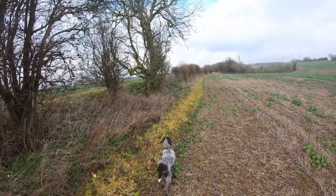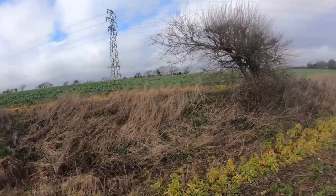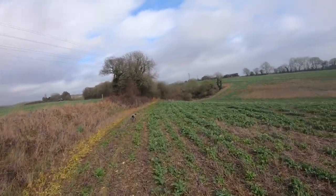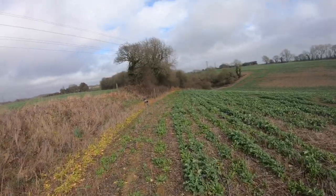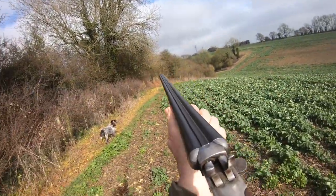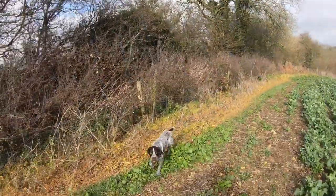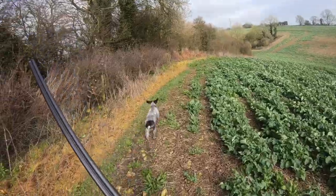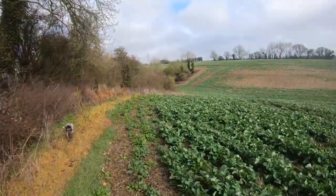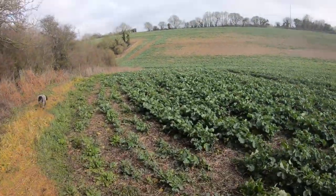Nothing better than being out in the fresh air like this. He's definitely acting different when I've got the gun. I wouldn't say he was totally gun shy, but he's not overkeen. He's definitely wary of the gun. Good boy. So I'll just keep bracing him up and see how we get on.